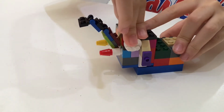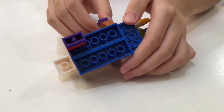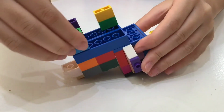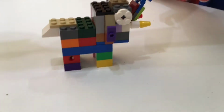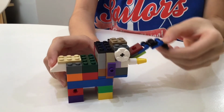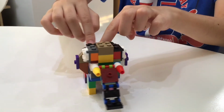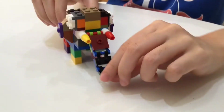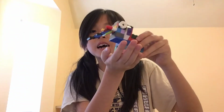Now, let's combine the elephant's head onto the body. Also, we need to combine the legs onto the elephant's body. And now, you're finished. To make Divine Beast Vah Ruta.